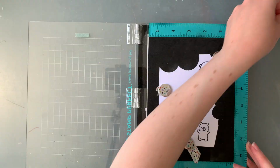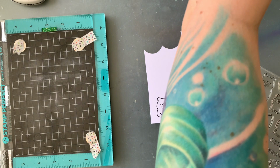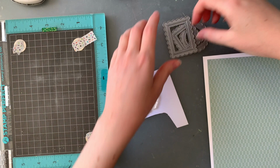All of my cards begin with stamping out my images, and as you can see, I've already stamped these bears. I make sure I stamp all of my images twice so that my lines are nice and dark and clear. And here I am just grabbing the frames and making sure that these bears do actually fit in there. With the way that I'm using these frames today, I need to keep in mind that I'm not using that inner stitched piece, so I actually have a little bit more room to work with than what you can see. And already I'm falling in love with how this is going to turn out. They are just so cute.